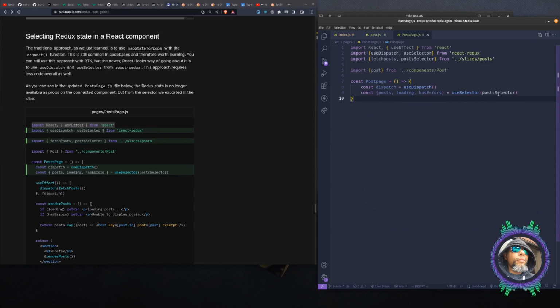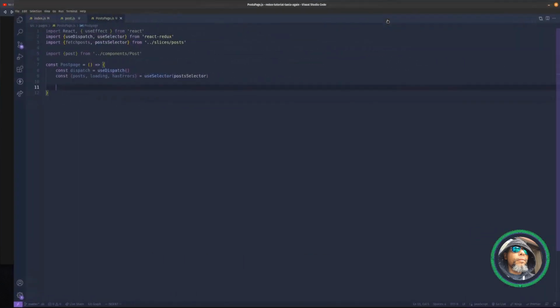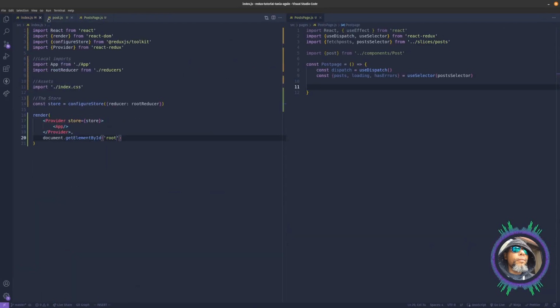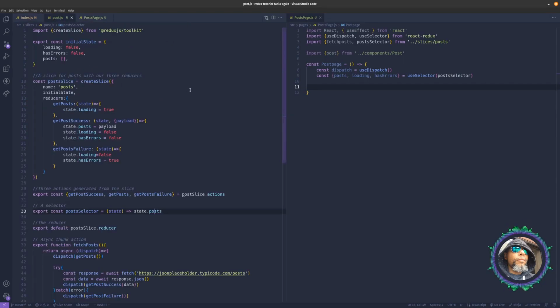Okay. Wrap that around my noggin. Okay, all right. Use effect. All right, so now we've got dispatch, use selector. Hang on, split this. You go over here, and I want to see this index. We care about this. That's just slice. Post selector. Who is post selector? Slices, post, fetch post.